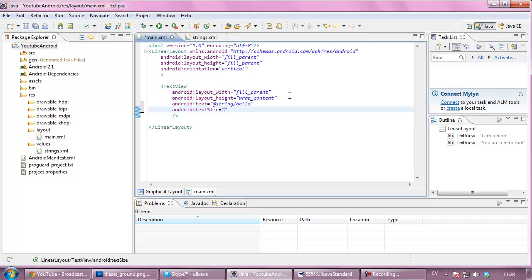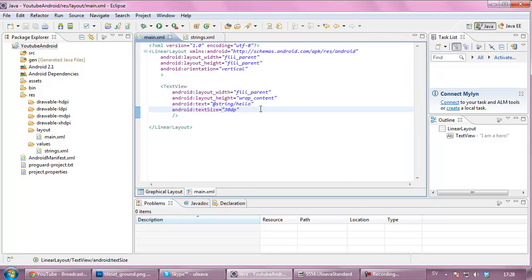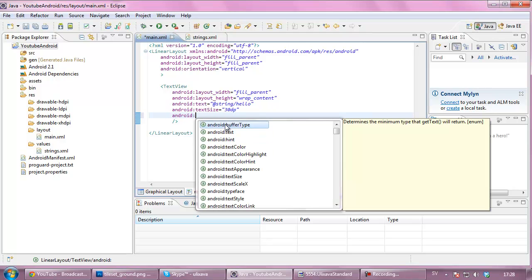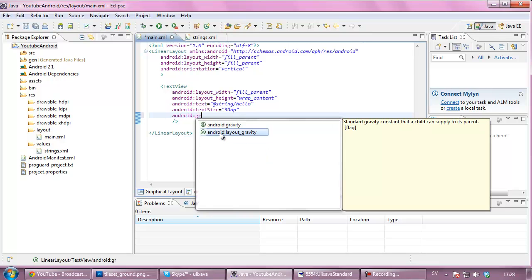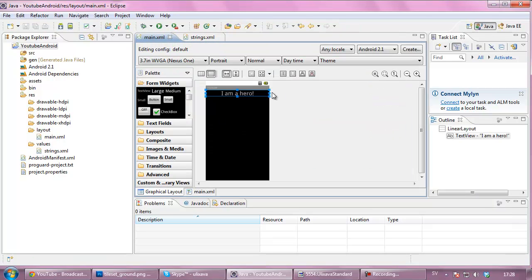So we're gonna set that as 30 dp, density pixels, and now it will look like this. I am a hero, but we might even want to have this in the center here. So how we do that is we type in Android: and Eclipse will give us some options again, and we type in gravity center. We go back here, and now you see that this appears in the center.